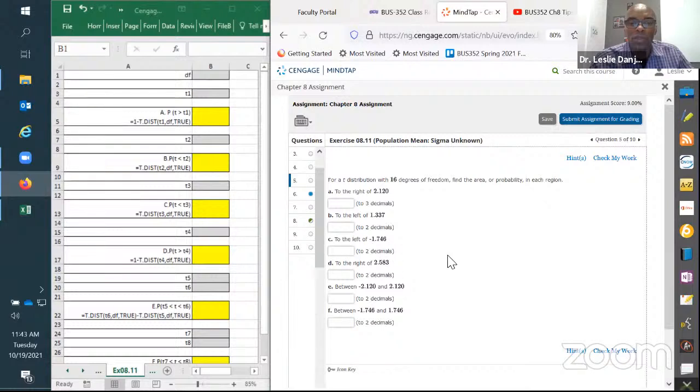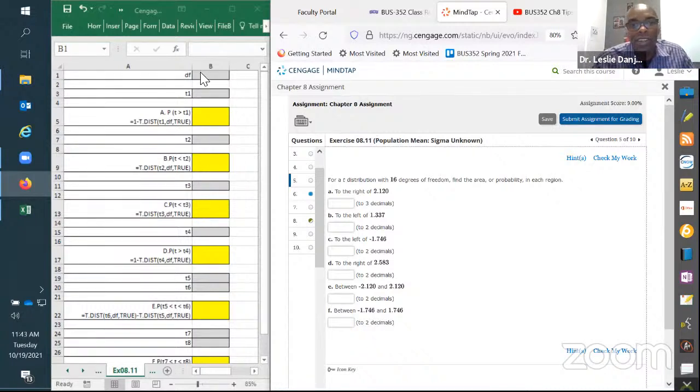All right, here we go. So I know the normal distribution is probably one of the most widely used, but the t distribution is actually what we will be using in the real world. Most times we do not have population standard deviation. We have sample standard deviation. And if we're using sample standard deviation, we're going to be using the t distribution table, or probabilities, to help us make informed decisions.